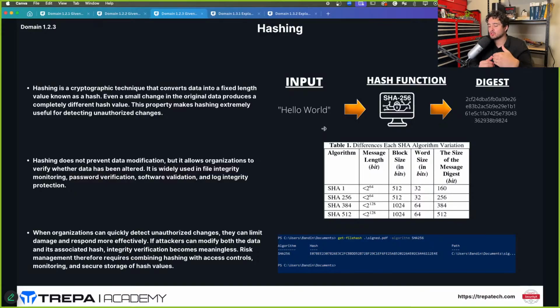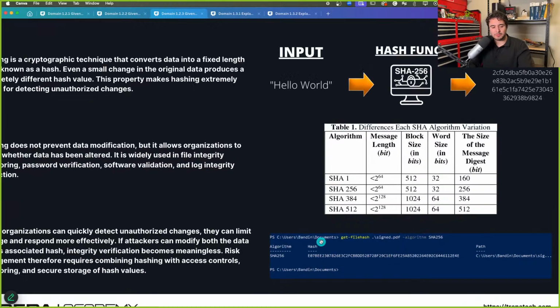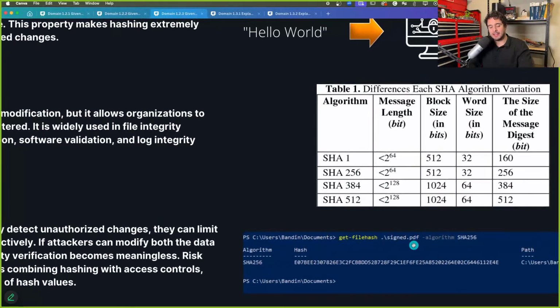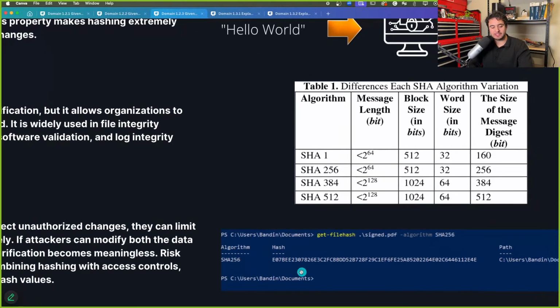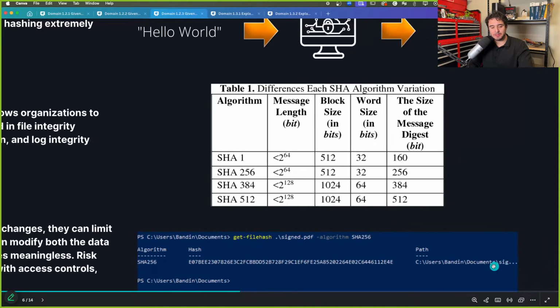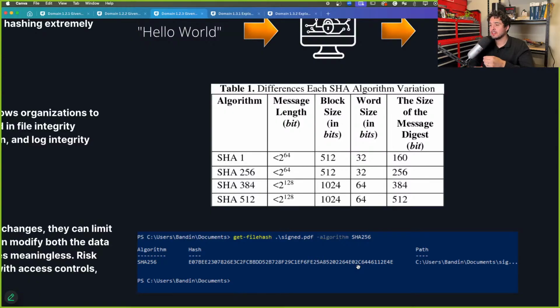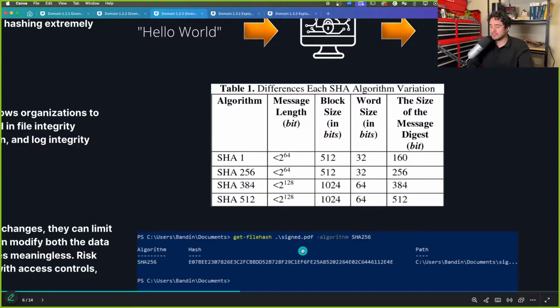You download it from their server, you get their file with all the checksums, and you go to your command prompt and say Get-FileHash, signed PDF, algorithm SHA-256. You copy that hash, and this is something local, on my documents. And you say, okay, now let me compare that hash to what the website says the hash should be. If it's the exact same, boom, nothing was tampered. But if it's different than what's on the website, what you got here locally, we got a problem. Possibly could have been altered, right?